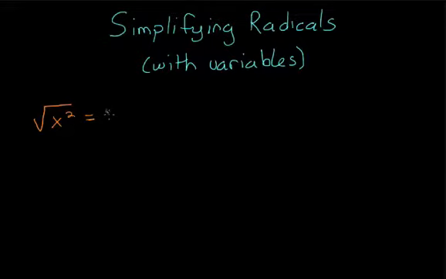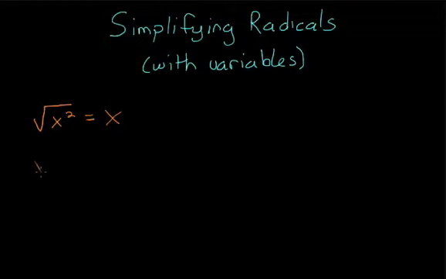And that should be fairly intuitive. The square root of x squared is just x. Another way of thinking about this is squaring a value and taking its square root are inverse operations of each other. So in the same way that addition and subtraction are inverse operations of each other and they cancel each other out, multiplication, division, same thing, exponentiation by 2 and taking a square root are inverse operations of each other. So this would cancel out the squaring of x.